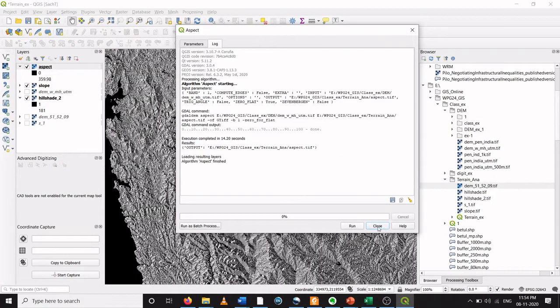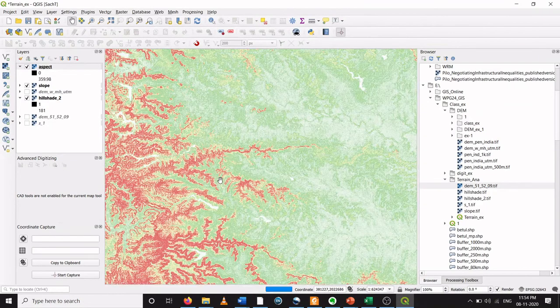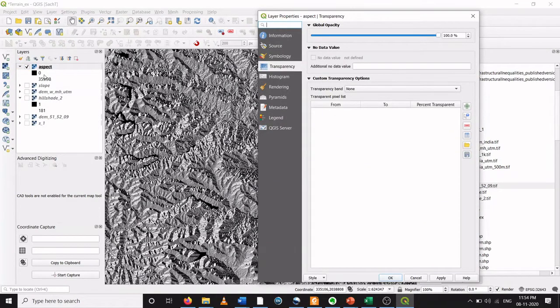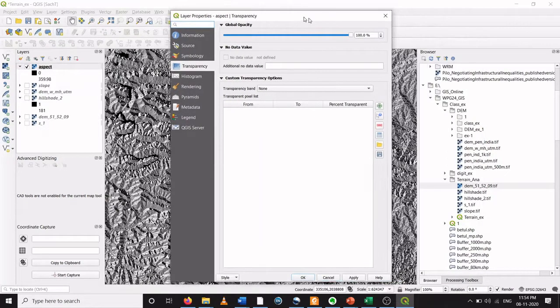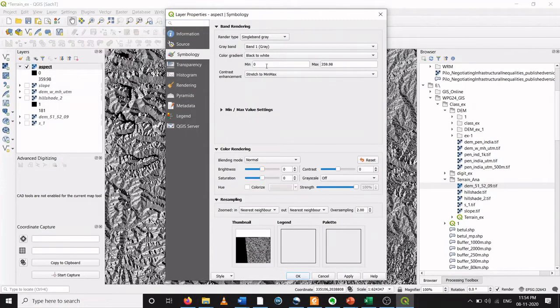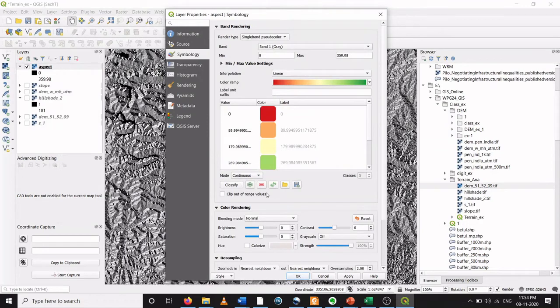Okay, close. So here the aspect value is between 0 to 360 degrees. 0 is north, and as I said, as you move clockwise the degrees increase. So 90 degrees east. I will use the symbology of single band pseudo color, and I will increase the classes to 8.